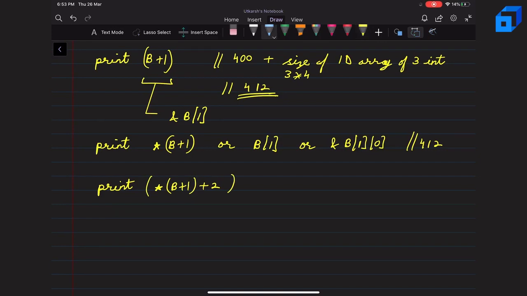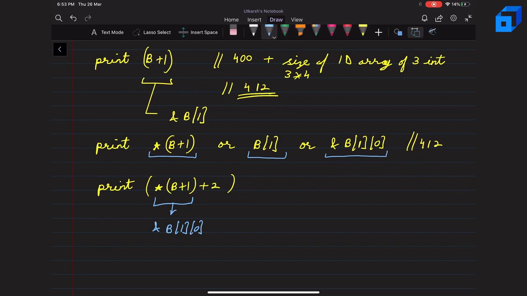Let's try to do it step by step. b is a pointer to a one-dimensional array, and b plus 1, as we have seen, returns b[1], and *(b+1) is the same as &b[1][0] or b[1]. So this can also be written as an integer pointer.